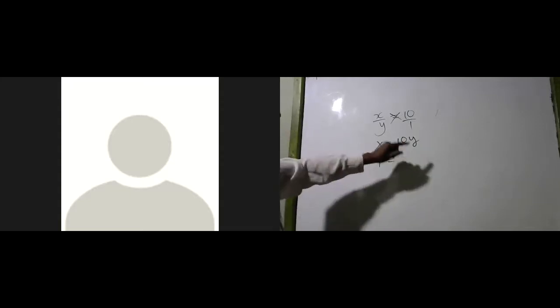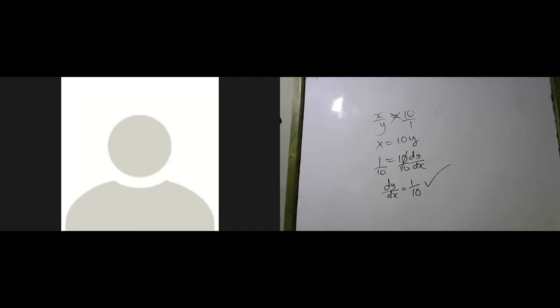So what is the differentiation of x? Just 1, right? What is the differentiation of 10y? It is 10. But anytime we take the differentiation of y, we have to write dy/dx. Then you divide by 10 here, divide by 10, cancel there. We have dy/dx is equal to 1 out of 10, like that. So that becomes our answer for that.